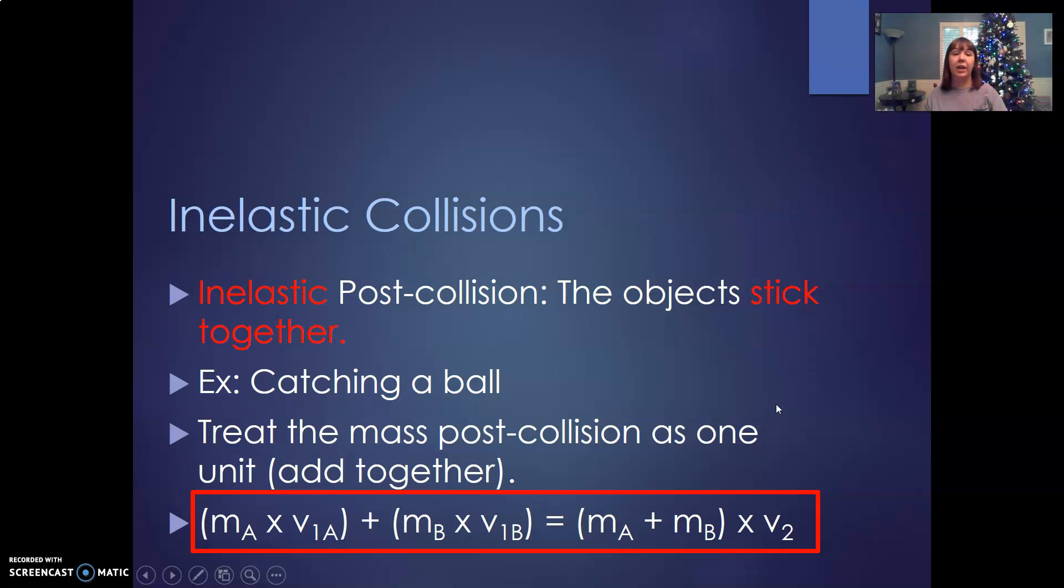Inelastic collisions are what I alluded to a second ago, where after the collision, they have combined, they've stuck together. So like catching a ball, we're not stuck, but they're moving together as one object. So when you've got things that have combined, whether it's been embedded or caught or whatever it may be, you treat post-collision those masses as one object. So you can add their masses together. So here's maybe the ball and the catcher's mitt, or maybe a target and an arrow. And after the collision, they've embedded or they've been caught, so they move as one object with one shared velocity.